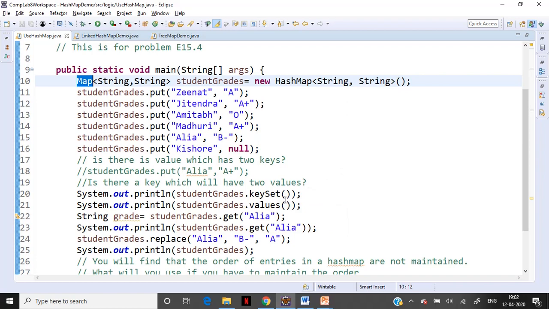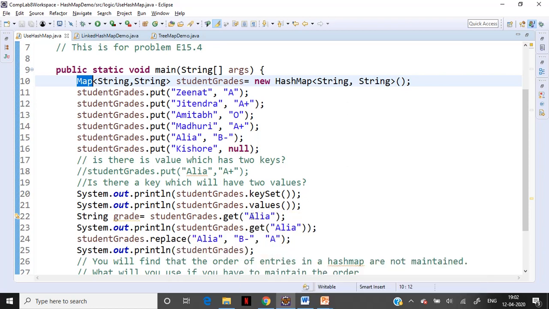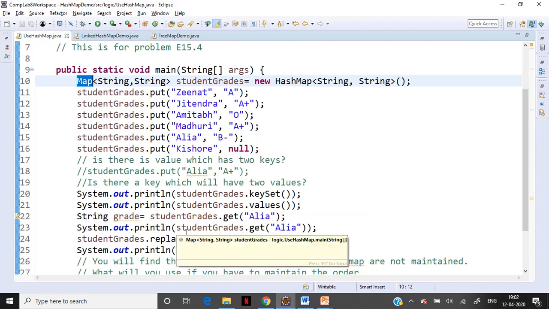If you are interested in getting the collection of values, then you will be using the dot values method on the reference of the hash map. If you are interested in getting what is a value corresponding to a key, then you will be using the get method. If you are interested in printing that value, of course you will be printing it.